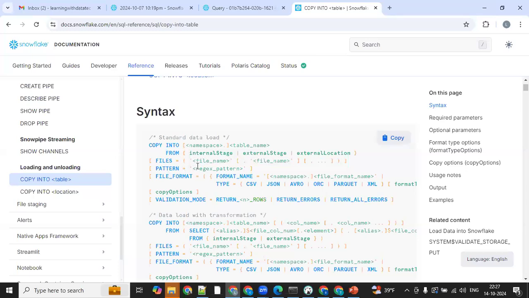So with files, if you know the file names upfront, you hard code the file names in a list and run the copy command, so that it will take the data from employee 1, employee 2, employee 3. Okay. Let's suppose sometimes from the source you may get file names like this: emp underscore date along with the timestamp. If that is the case, you don't know the file name. I mean, you know that it will start with emp, but you don't know how the file name is going to end.